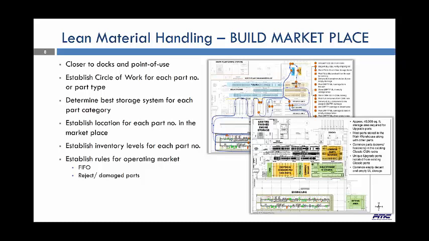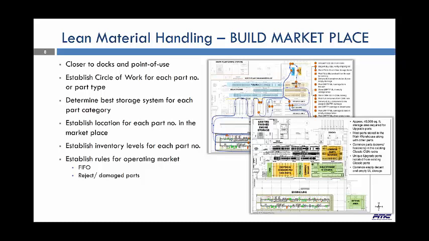Other rules again depend upon the facility. How do you have the parts coming in and going out? Do you have a proper FIFO maintained in the system? How do you manage rejected or damaged parts? How do you manage it if a pallet breaks down? Those are some of the warehouse operating rules one has to establish.